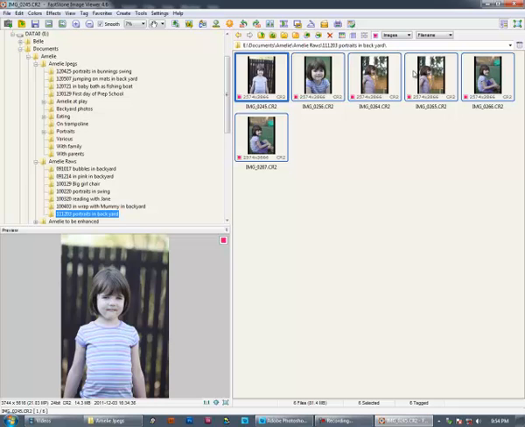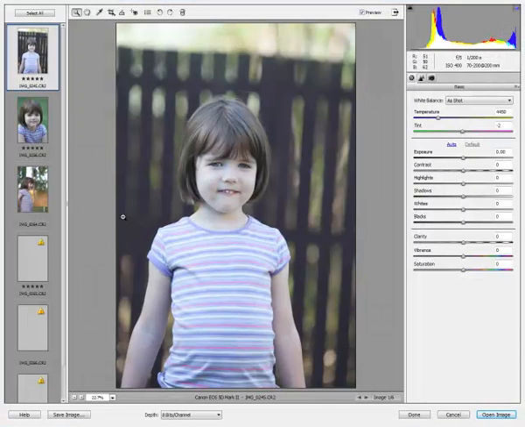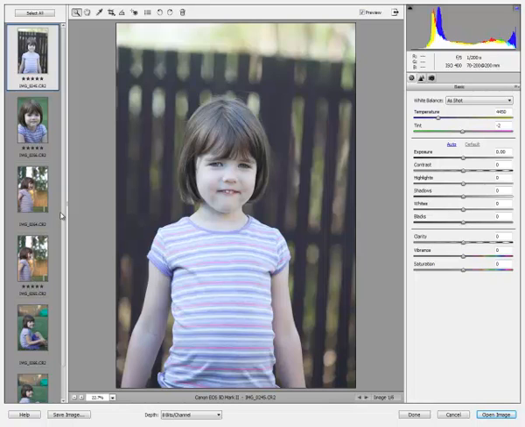That annoyed me at first, but it's a really simple workaround. I found that all you have to do is select all of them, and instead of pressing E, just drag and drop. I just grab those, drag down here over Elements in my taskbar, up and let go of my mouse, and then that's more like it, right? It opens up in ACR with all of the images. That's what I was expecting.